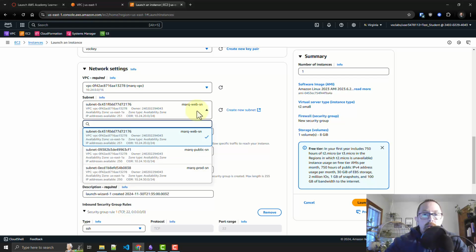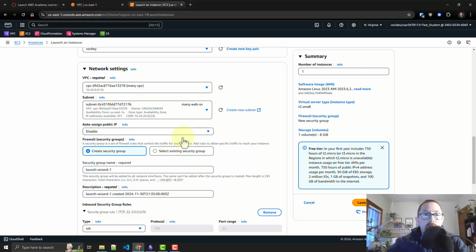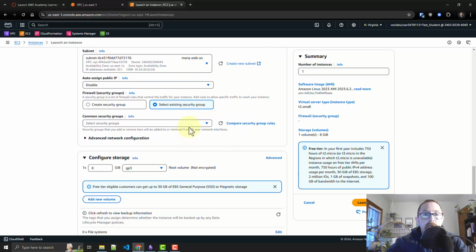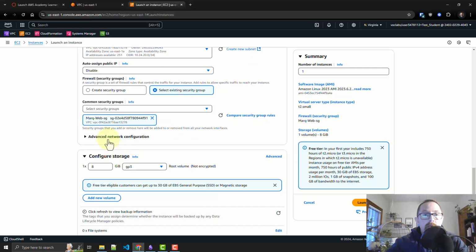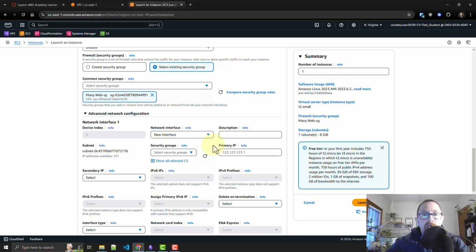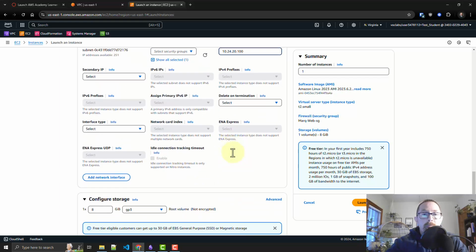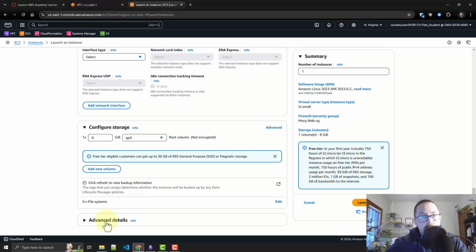My subnet will be web. Yes. That'll work. I'll select my security group, Mark web security group. Advanced network configuration, 10.24.20.100. Scroll down, advanced details.